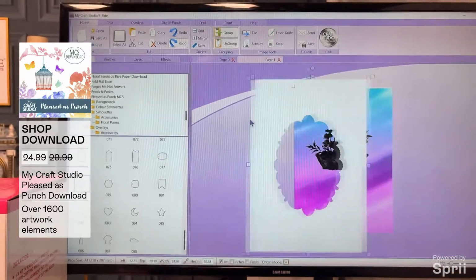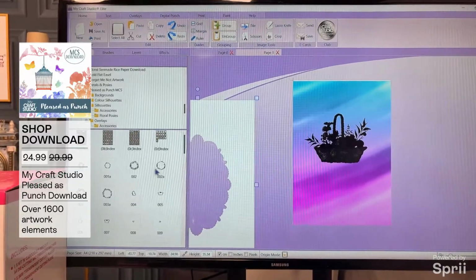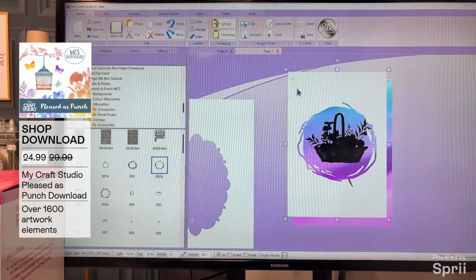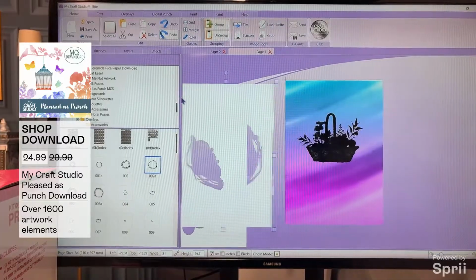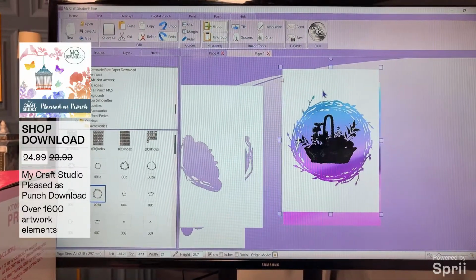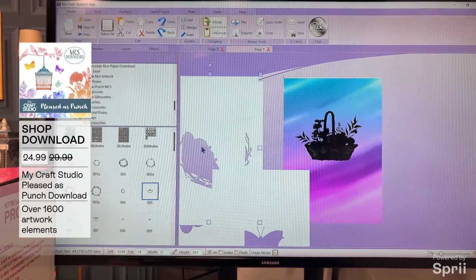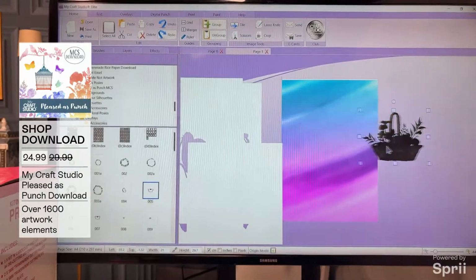And of course you can do this in so many different shapes, like some of the detailed ones. If I bring some of these on, you can see you could capture it there inside one of the wreaths. And then you've got it inside here. We're going to build a full scene, remember, inside here. This is just the beginning. This is just the start of it. But look at those. That's super cool, isn't it? They're amazing. You could capture the whole thing if you wanted to. Let's just take that one there away.